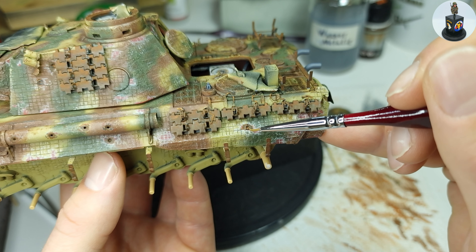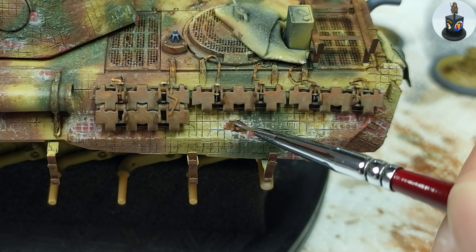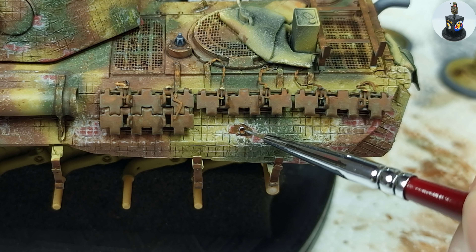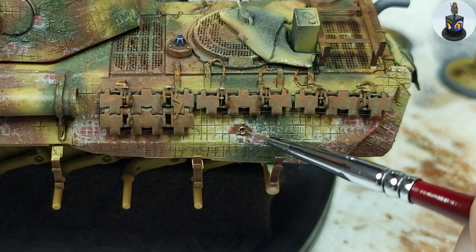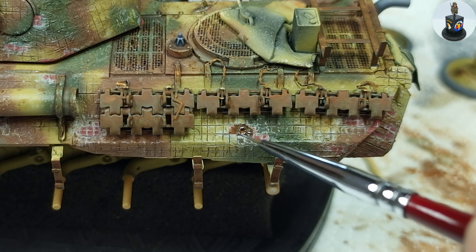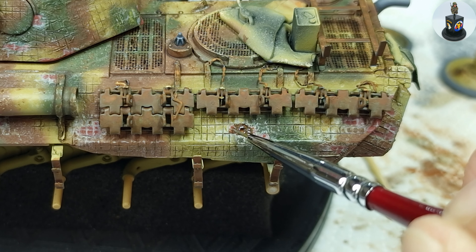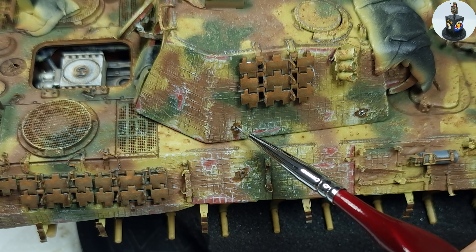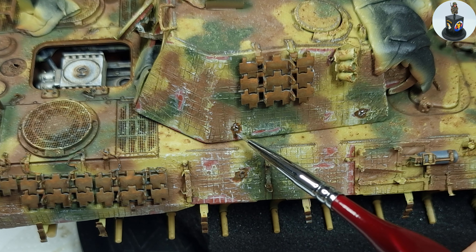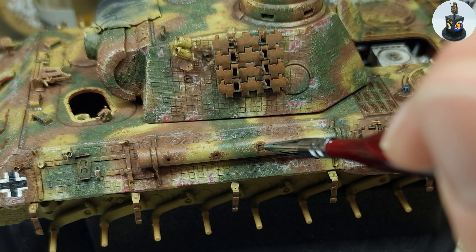I finished them off with AK's natural steel by painting the raised edges of the impact holes. I grabbed my metallic paint brushes and carefully painted the raised edges of the impact holes, trying to imply the damage caused by blown-away metal flying in all directions. This step brings more detail and variation into the model surface and acts as a counterpart to the dark rust tones, creating more contrast with the shiny metal paints.